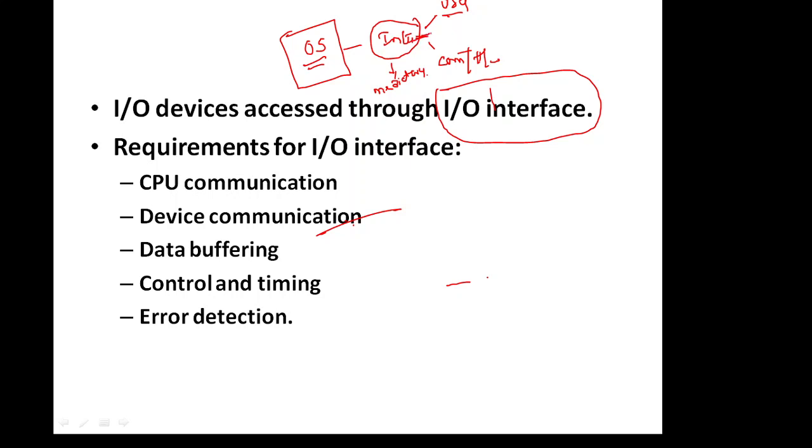Why do we need this interface? Because the user can't directly interact with the computer hardware. Why? Because computer hardware is made of zeros and ones. Will we know the binary language? No. Only the computer can understand the zeros and ones. What the user writes is a high level language that the user can understand. So we have to convert this high level language into binary language. So what are we in need of? We are in need of some interface.